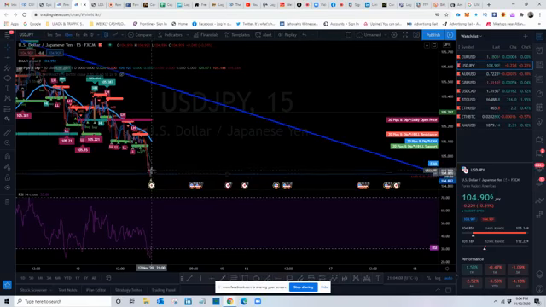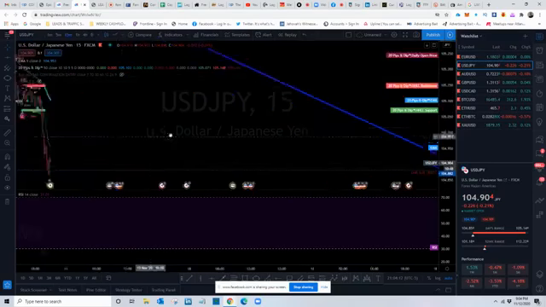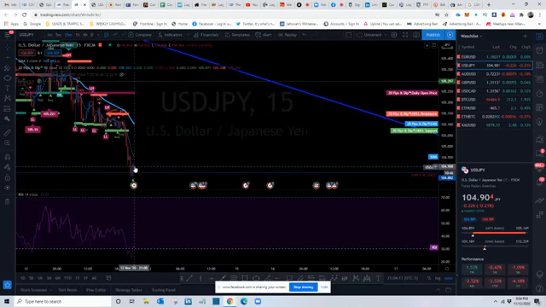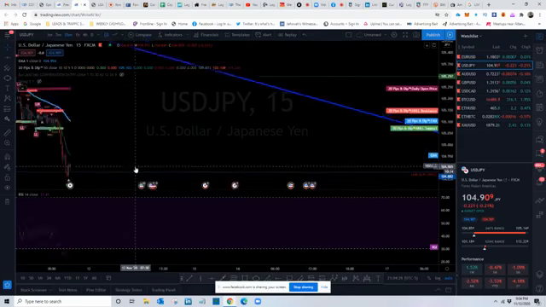Now when I look at this candle here, it might be signaling a bearish harami, or maybe it might be a reversal. So I have to look and see exactly what candle that is. If you guys know, you can comment in the comments and let me know what candle you see here.